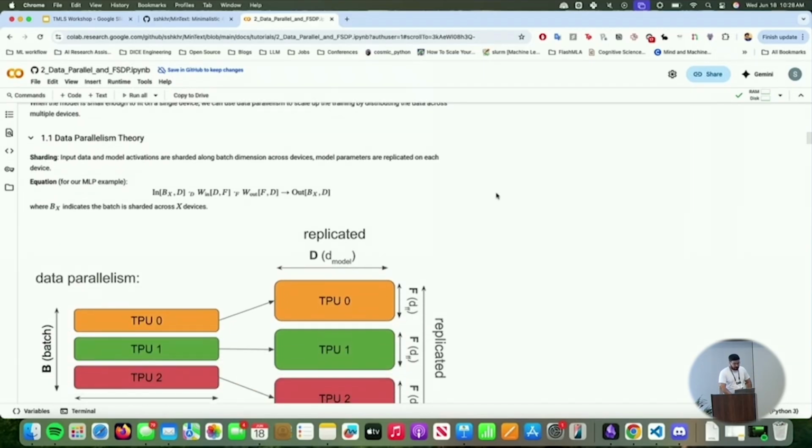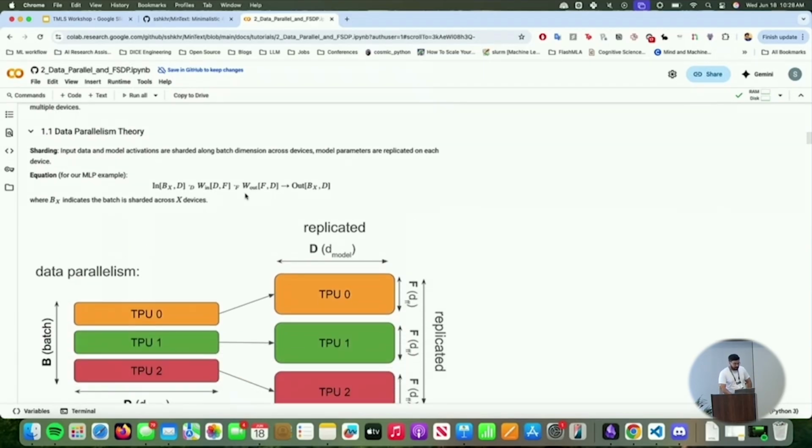Okay, let's start with data parallelism. The name implies we are parallelizing our data. Quite straightforward. Our input data matrix, we shard it along the batch dimension, and the model is fully replicated on each of the dimensions of the mesh.